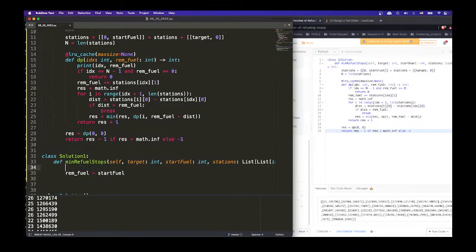Let's add a station, stations.append target 0. Okay. So we have remaining fuel, and then the current index, and we say res equal to 0, right? While what?